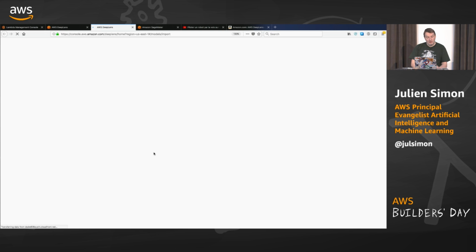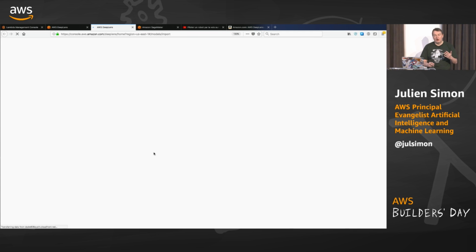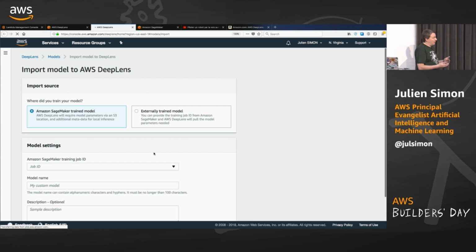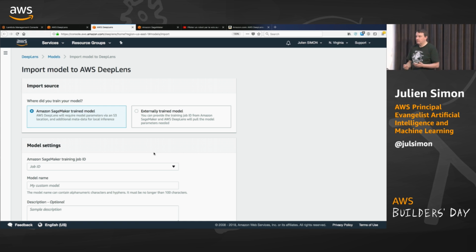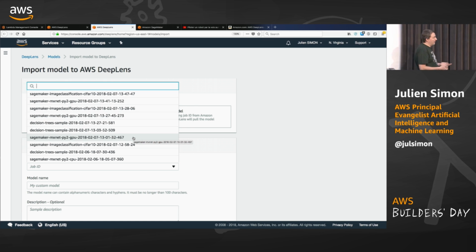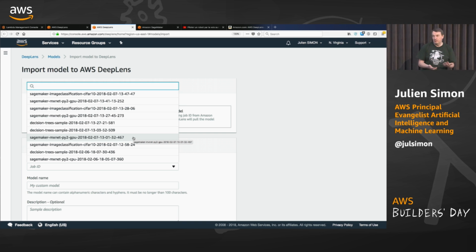Let's try this one. Hopefully it works. Here I should see a list of models that are available in SageMaker. So I could grab a model that I trained in SageMaker, just like I showed you before. Here it is. Remember those: image classification, the decision trees, etc. So I could just grab directly a model that I trained on SageMaker and deploy that to DeepLens.